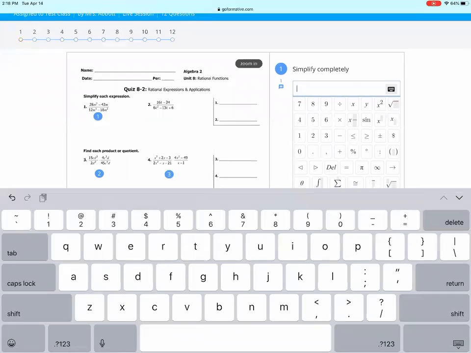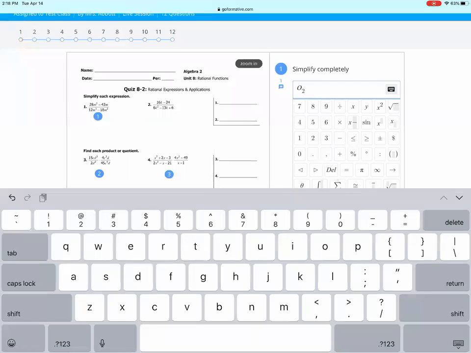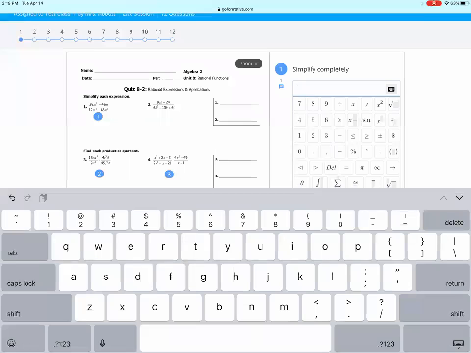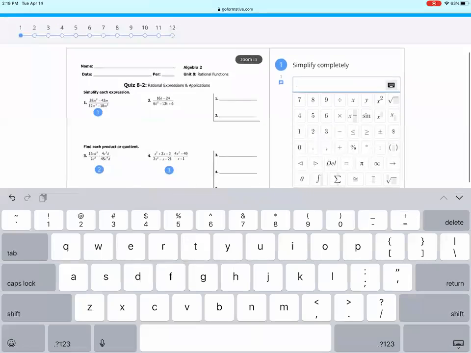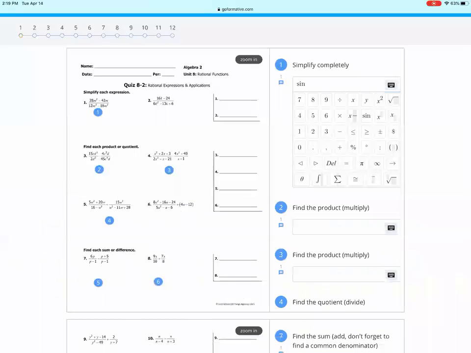If you needed to do a subscript, this might be something like chemistry, if we needed to write O2 for oxygen. For some reason, they have sine but they don't have cosine or anything else.